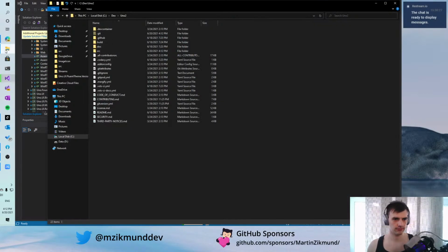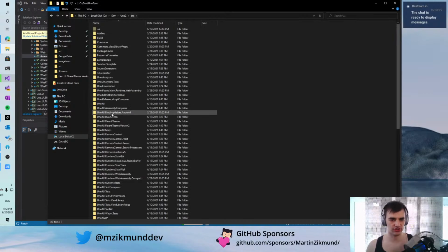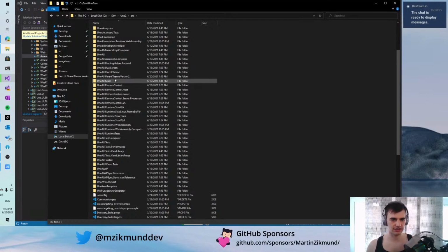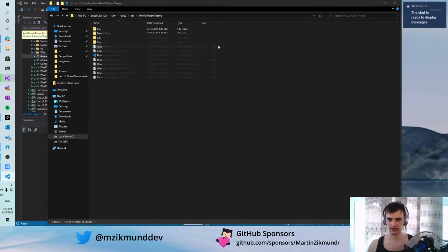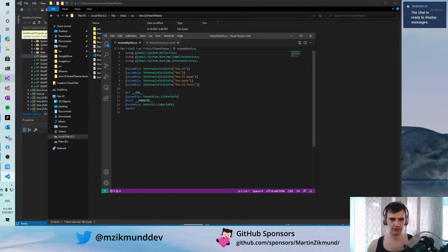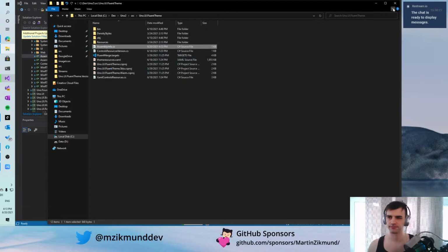So this linker safe attribute was deprecated in iOS for newer versions of .NET, and it's necessary to replace it with the new attribute. So just like this, it's all that's needed. But in the future we'll probably be able to use just this assembly metadata attribute instead of the linker safe, as well as on Android, but now on Android this is not yet deprecated, so we're keeping this for now.